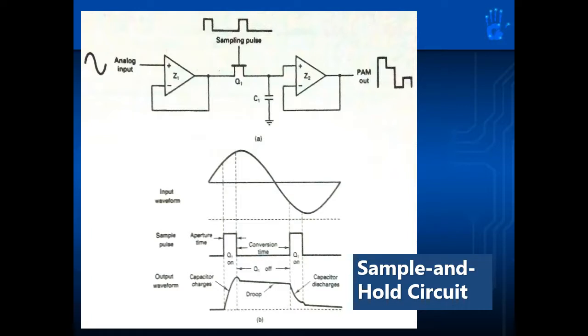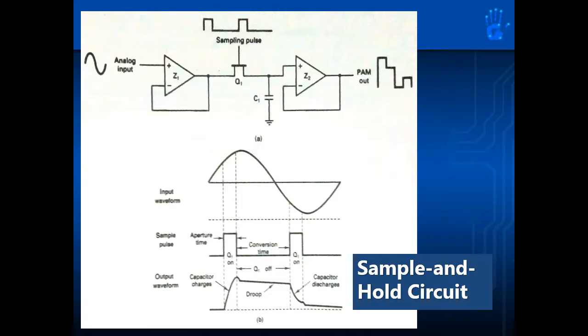Now let's take a look at the waveforms below to understand how the PAM is generated. First, the input waveform, just a basic sine wave, and then there are sample pulses. We have two examples of sample pulses, one at a high level and another during the low level of the input waveform. So first, during the input pulse, the capacitor charges. As you can see in the third waveform, the capacitor charges to match the amplitude of the original waveform. After the pulse, we have a few nanoseconds or microseconds of off time. So there will be a slight droop as the capacitor loses some of its charge. It's just a little value, so it will just be a little droop.